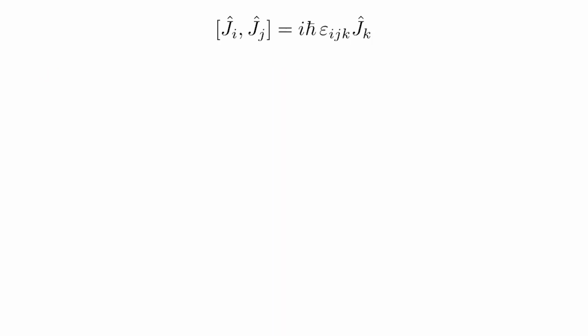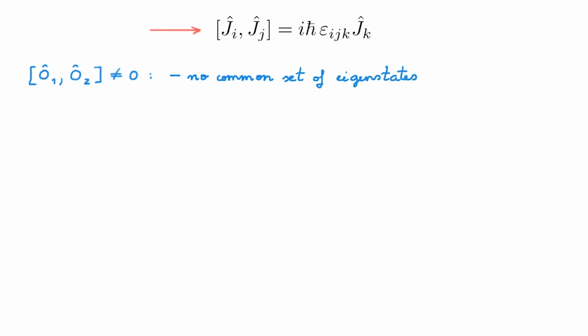And that's it. We're done. We have defined angular momentum in quantum mechanics as any set of 3 observables that obey these commutation relations. The fact that the components of the angular momentum operator in quantum mechanics don't commute is a rather remarkable result. You will remember from the video on compatible observables that if two observables O1 and O2 don't commute, then we cannot find a common set of eigenstates. You will probably also remember from the videos on measurements that if two observables don't commute, then when we measure one of them, we modify the probability of finding a given outcome when we measure the other.